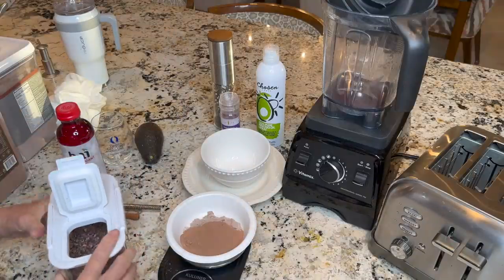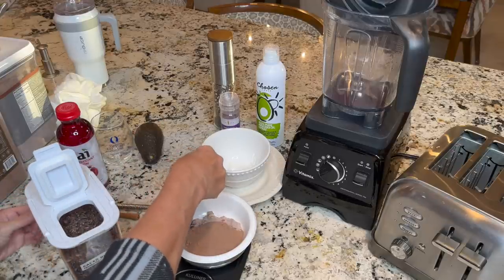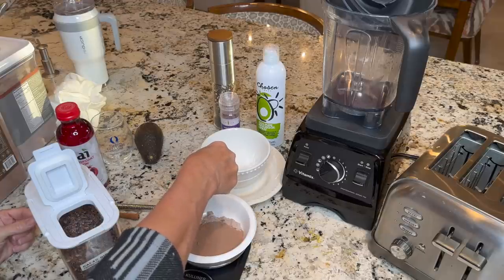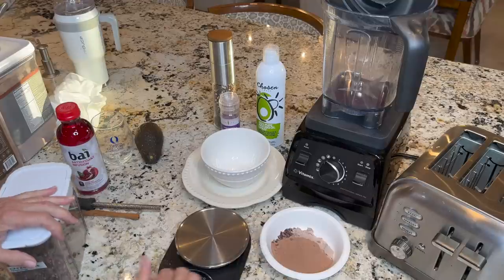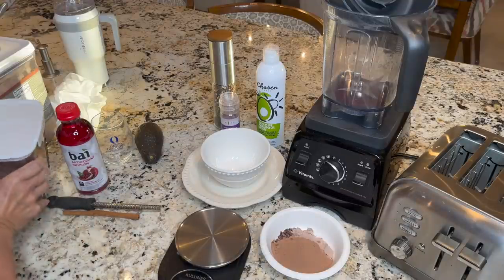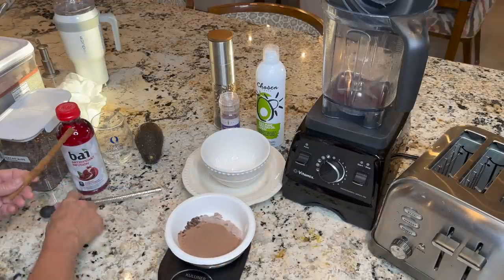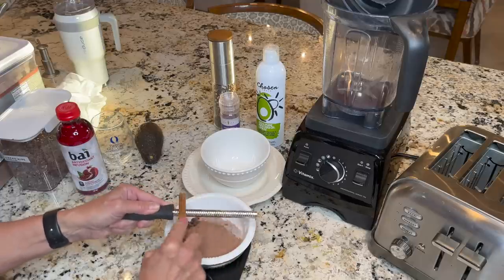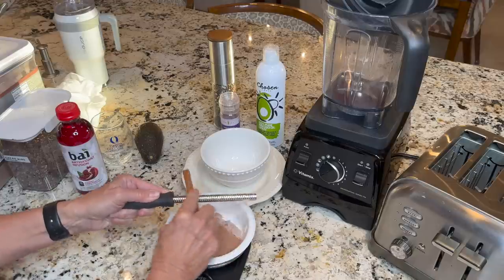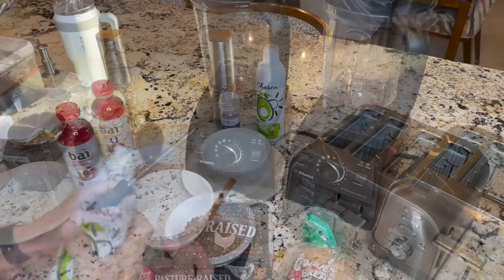So I'm adding a little bit of cacao nibs here. And yes, I measure everything out, and everything is done by serving size. So I put my cacao in because it just adds some flavonoids to my smoothie, and I love that. And I think it's important to say that usually I do this the night before, but I wanted to record it for you, so that's why it's not already prepared. Here I am just putting in some cinnamon, and I like to grind it fresh. I don't measure the cinnamon. Cinnamon to me is just a freebie.